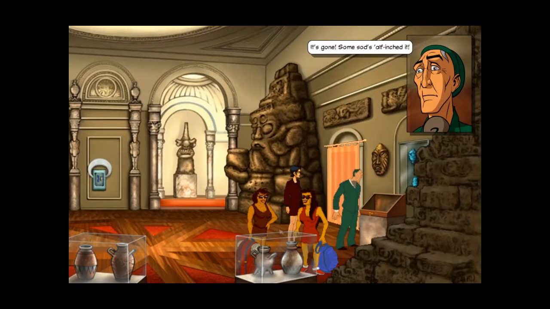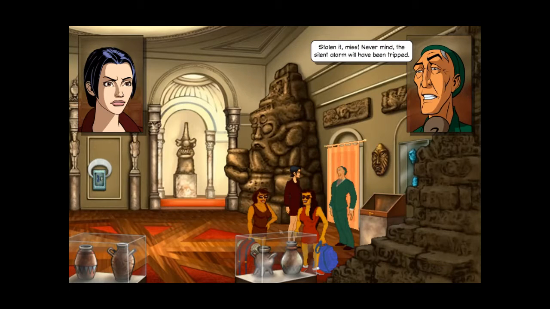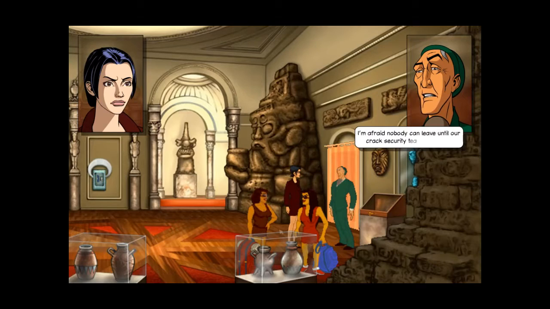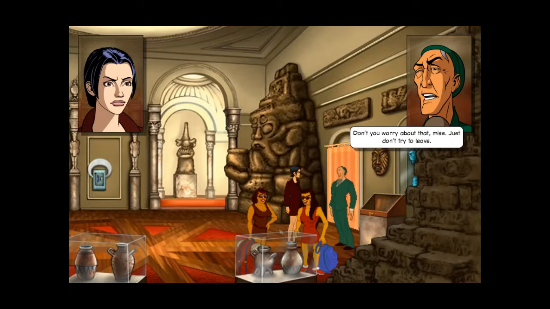It's gone. What? Someone's half-inched it. Half-inched? Stolen it, miss. Never mind. I'm afraid nobody can leave until our crack security team gets here. How long will that take? Could be a while. I think it's their tea break. The thief could be miles away by then. Don't you worry about that, miss. Just don't try to leave.